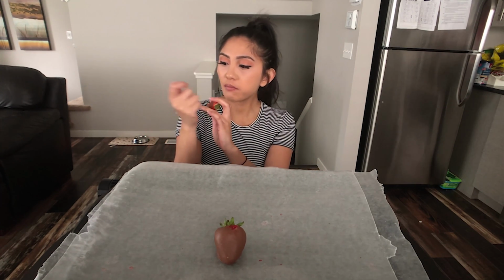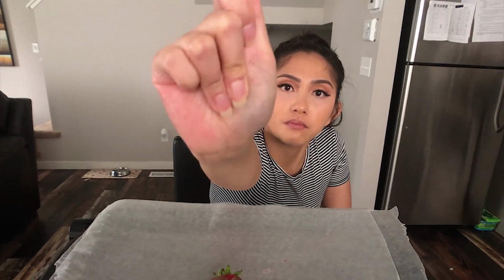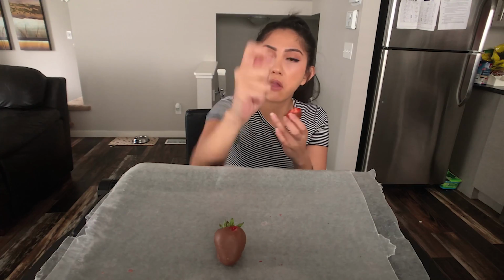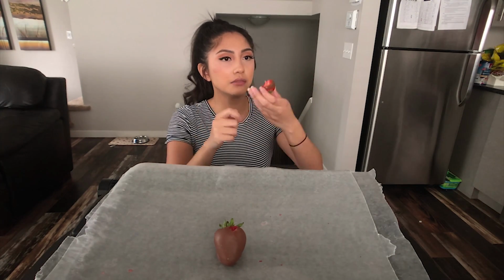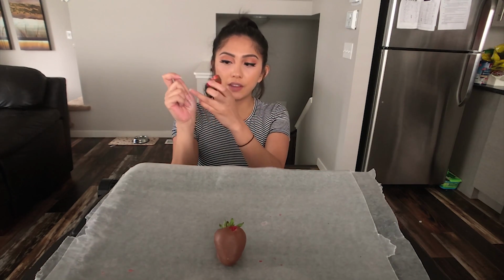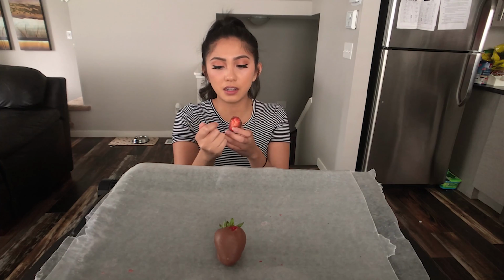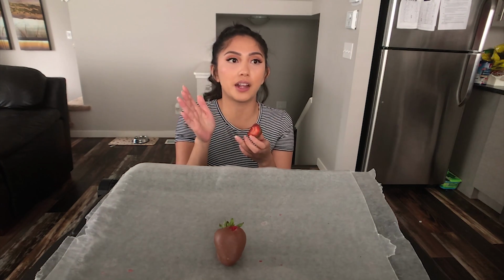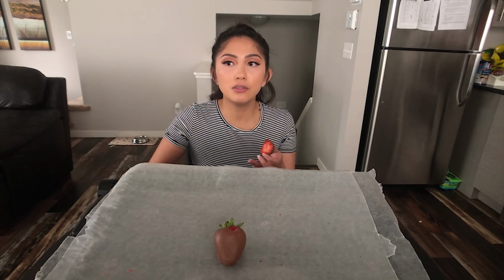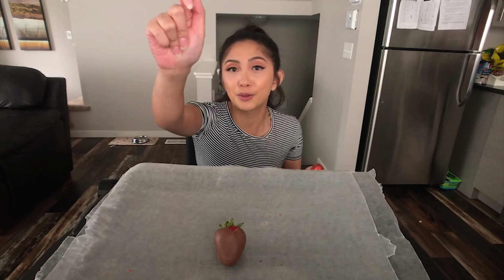Over here, I don't know if you can see it, but there is a white mark there. Let me just see if you guys can see it. Can you guys see it? Well, anyways, there's a white mark that runs vertical. I was cutting a bagel, but it was a very sharp butter knife. And I cut myself right here. I seriously have bad luck with sharp things. I cut it maybe not so deep that I needed stitches, but it was kind of deep, and I remember fainting. I fainted at my house and no one was home. I remember telling the story and no one believed me. I really did faint, and I have a scar to prove it.